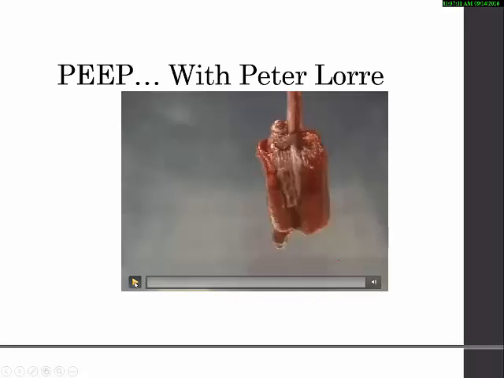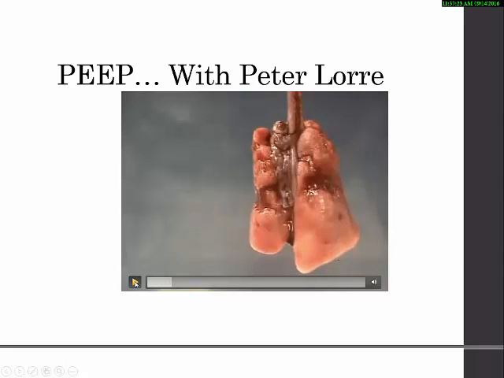This is a set of rabbit lungs, and this is what we're talking about when we're looking for good PEEP. All right, so what you're seeing here is the lungs are actually intubated, and clearly you have some inflation of the lung with the ventilation. So when air is being put in there, you got this area here that's inflated. That's good. That will be an area where you would get good gas exchange. Here's another area where you would get good gas exchange. That's all great. But notice that you have these areas here and up into here that are all deflated still.